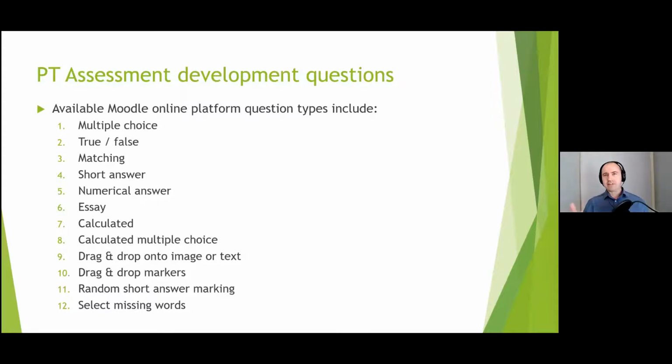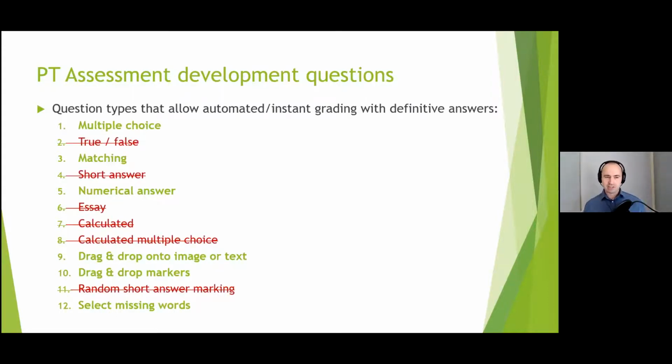Now, in considering that this would need to be an automated assessment, that the system could grade itself, that actually takes out a number of the options for questioning that would require an individual assessor to log in and review the students' answers and actually determine themselves what was right and wrong. So that takes us into 6 available questions. First of all, true and false questions, to be honest, are a little bit basic for a level 4 assessment because it's a 50-50 situation.